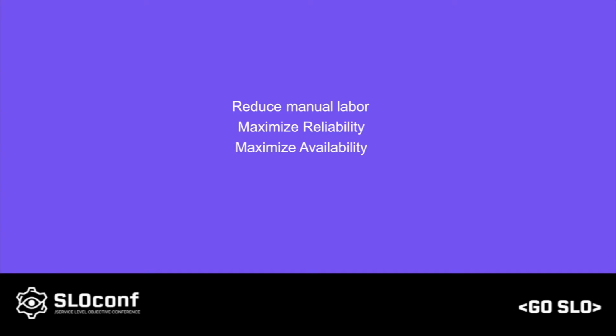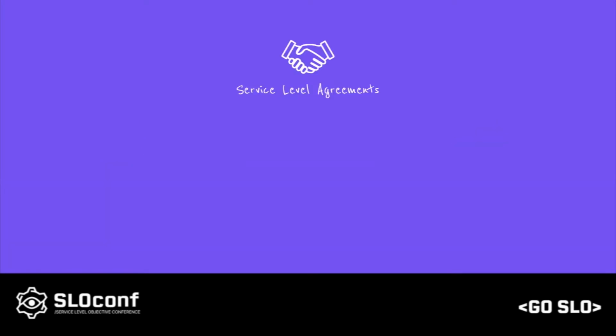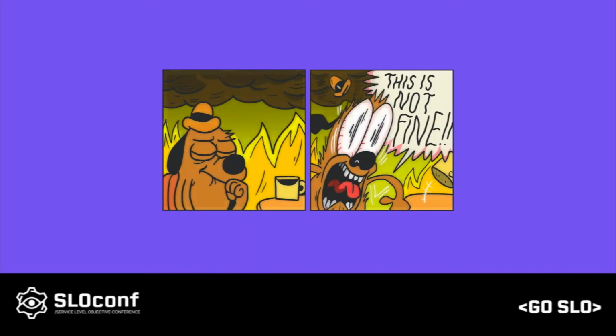To be able to do this in a safe manner, it's really important that we're able to easily inspect the state of the system we're operating. To measure whether we're successful in this endeavor, we establish service level agreements, service level indicators, and service level objectives. Traditional monitoring is really helpful in doing this, but it won't allow us to react until the issue is already present, likely already affecting users in production.